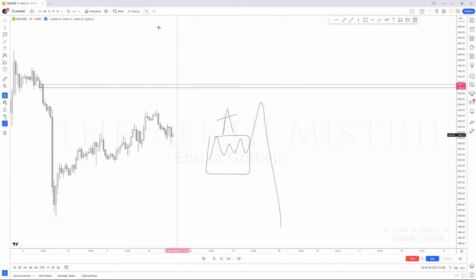Okay, so normally let's say we had Asia here. Let's say we have a higher time frame key level here. Then what we should do is draw a trend line so that the timing is perfect. It's London kill zone or London open. Because we know that Asia will be taken out by London, so we have a trend line and a key level, so we could have faith in that level.